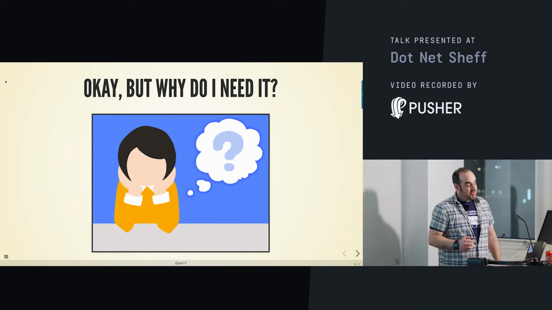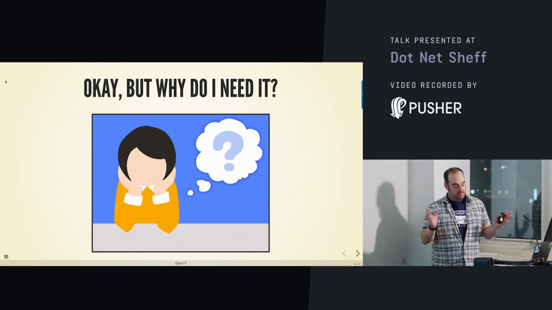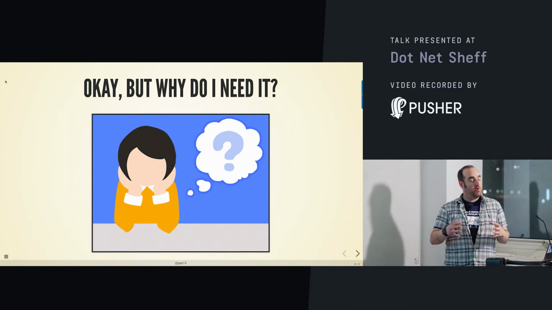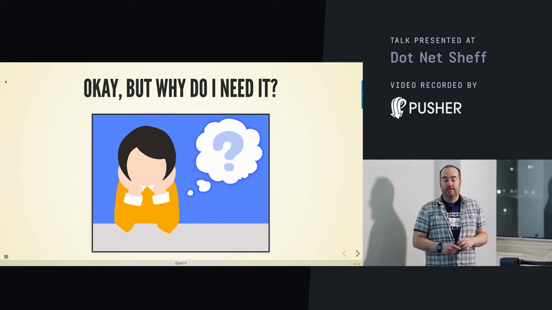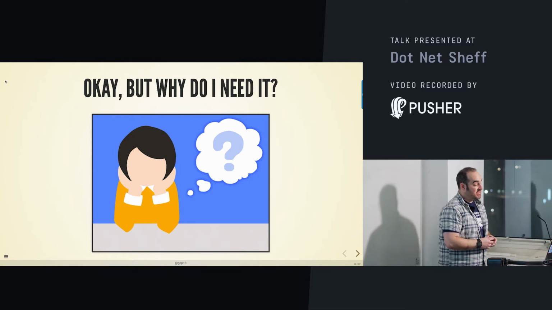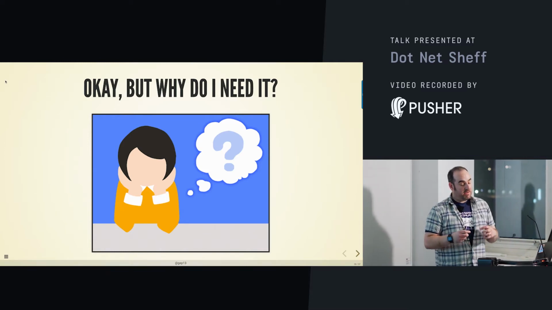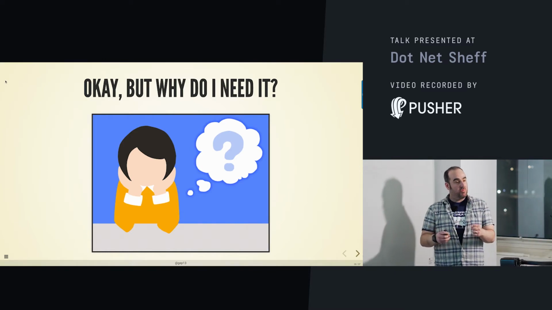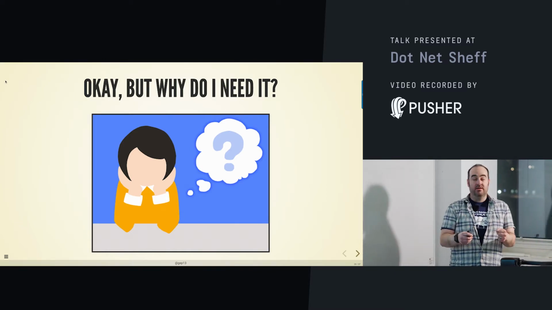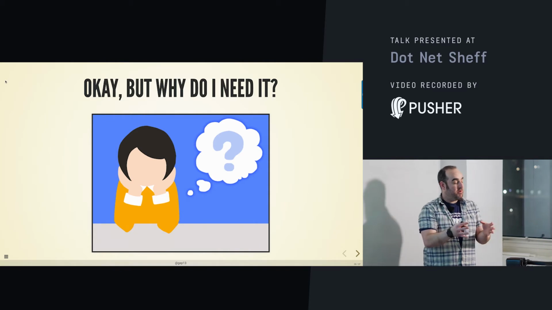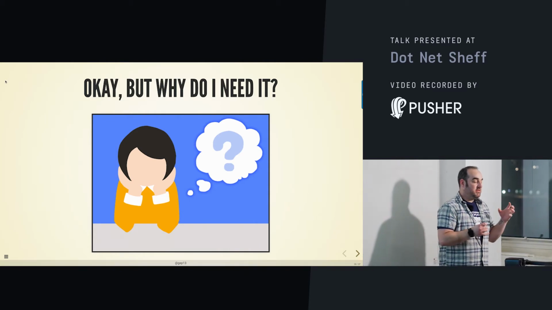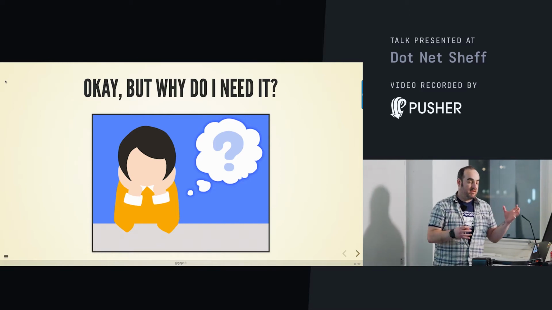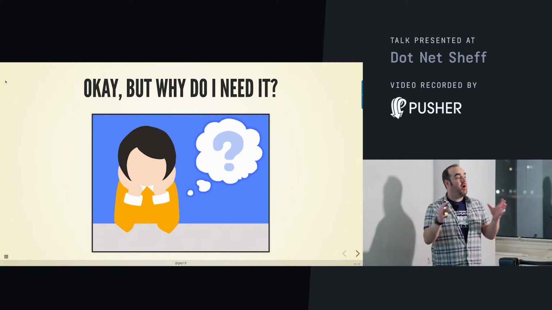So the other question that I like to address is, okay, I get what you're saying, but why do I actually need Cake? What's the benefit that I get from Cake? So the scenario I like to describe here is that if you are a standalone developer, or you're in a team, but there's one guy who always does the build, and he does it on his machine. He does it on his copy of Visual Studio. He does the right-click build. He does the right-click unit tests. He does the right-click publish to website, whatever.